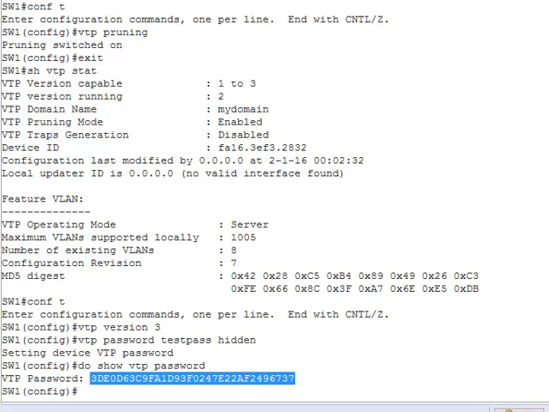Okay, let's go over to switch 2. I'm sorry, yeah, go over to switch 2, I forgot. And do the same thing: change the password, change the version. VTP version 3, VTP password, test pass. Well, you know what? Real quick, let's do a do show VTP password.